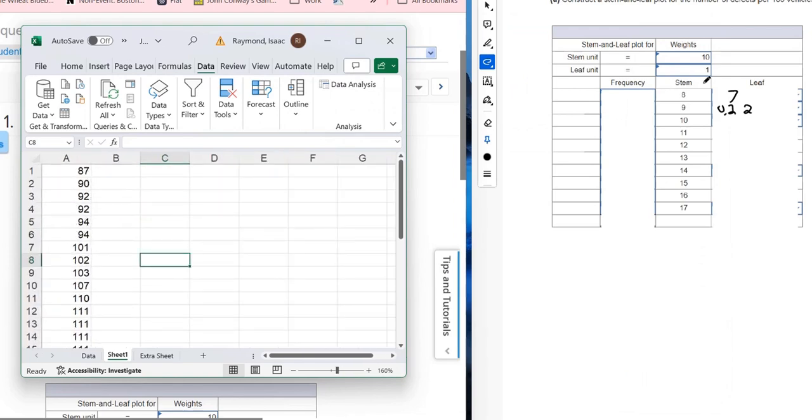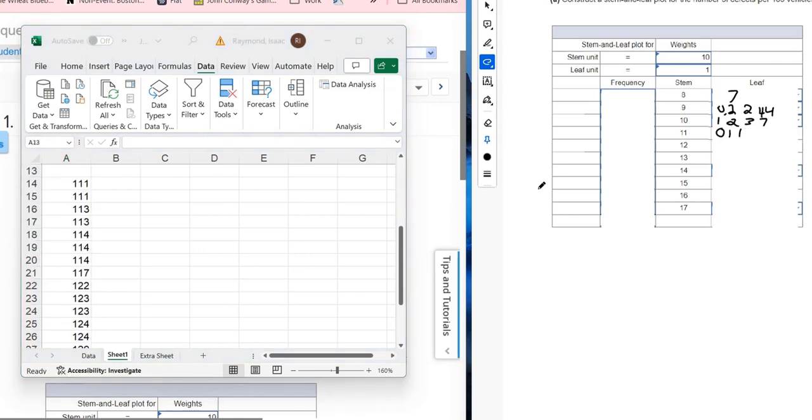We got the 87, we got the 90, 92. There's two 94s. Then in the 100s, there's a 101, a 102, a 103, a 107. And then that's it. Now 110 is the next one. There's a 0 in the ones place there for 110. There's an 11. There's 1. We can even delete these as we go, so we don't double count them. Here's another 1 in the leaf position in the ones place. Here's another 1. Here's another 1. And then here's a 3.